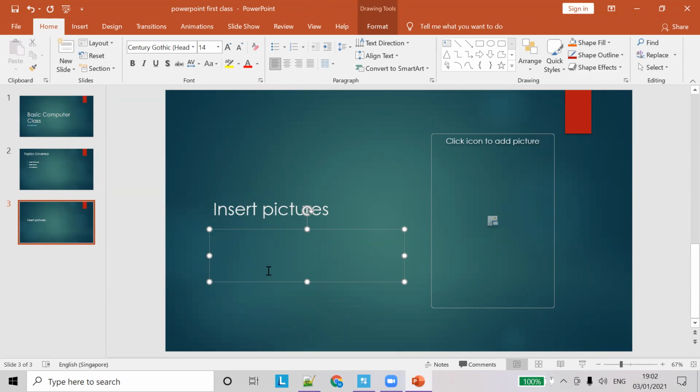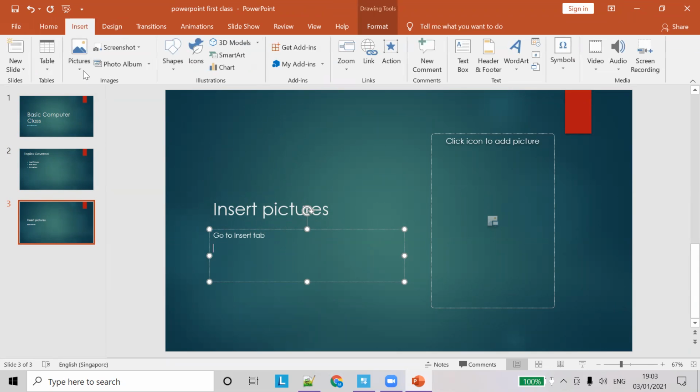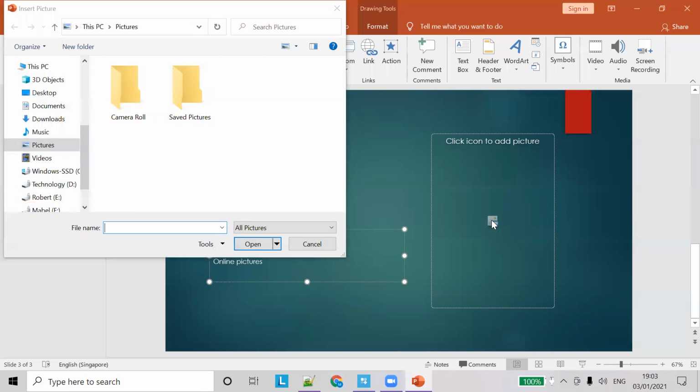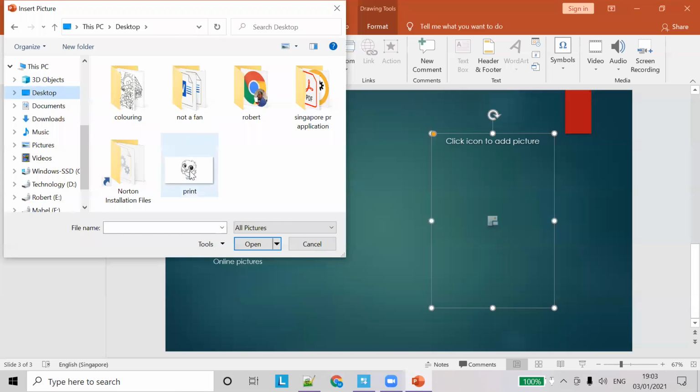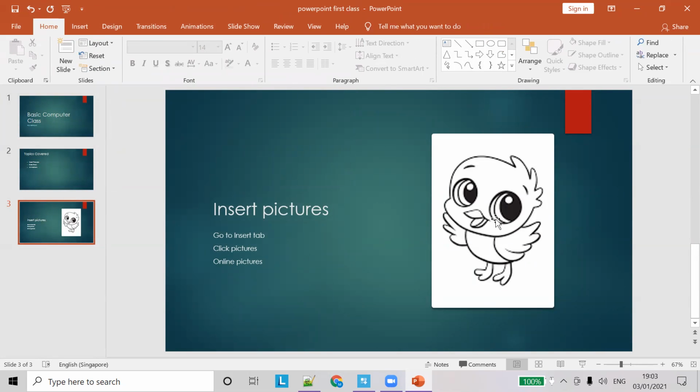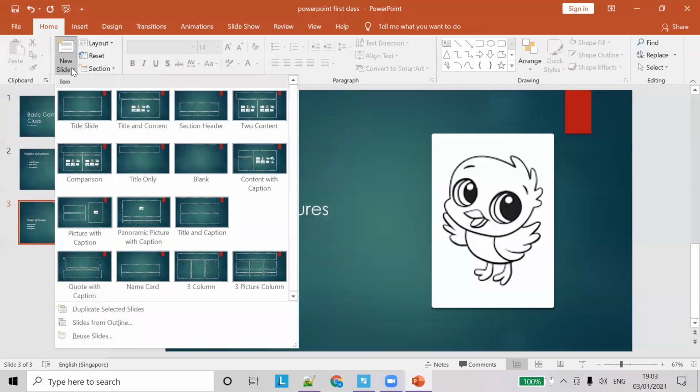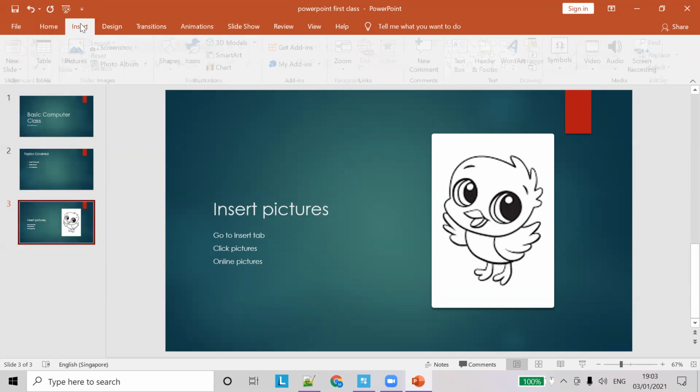You can add some content to it. So what we have to do is either you can use this option to add pictures, or else if you want to add pictures in this slide, go to Insert, Pictures.